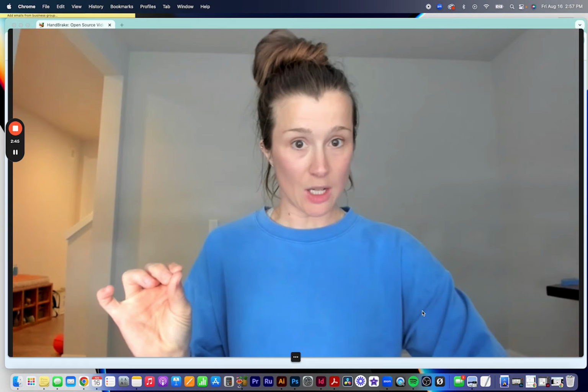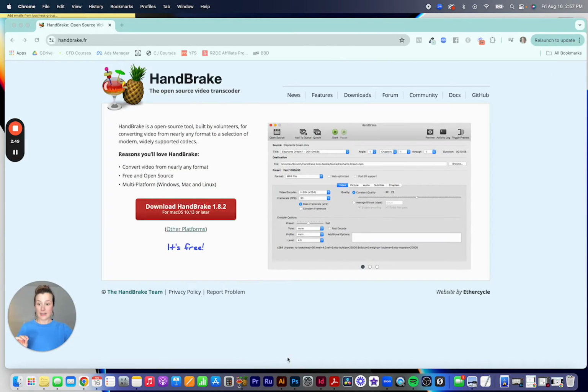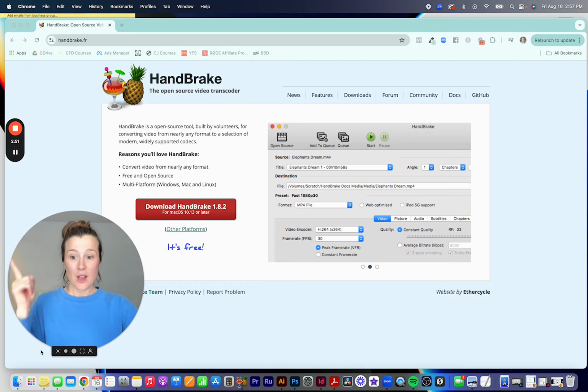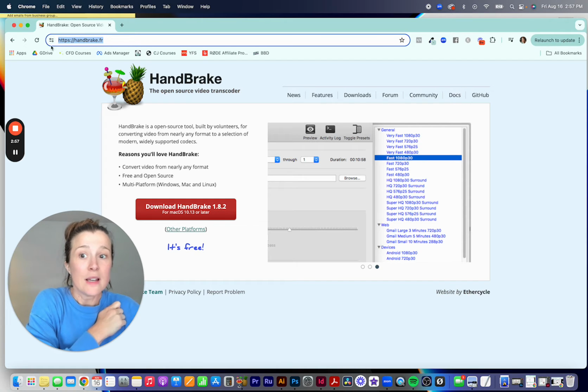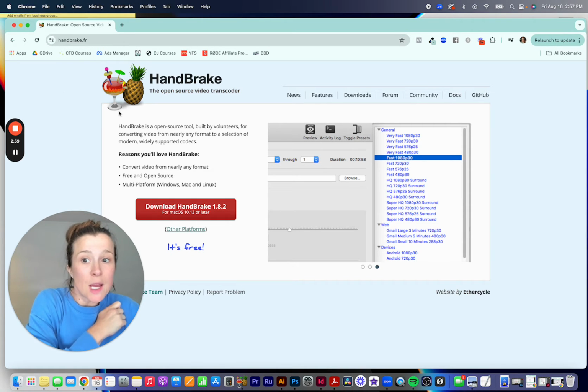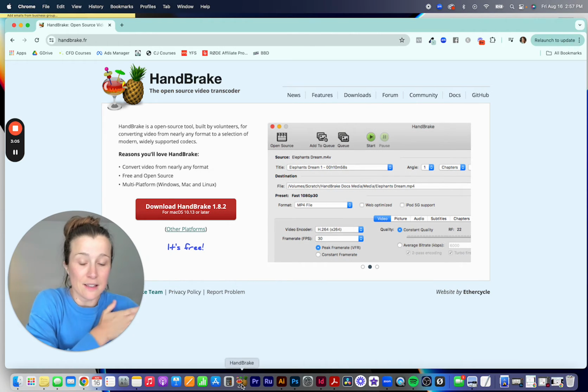So you have a video file on your computer, right? Okay, good. Let's go down, make myself small. Right here is where you need to go, handbrake.fr. Handbrake.fr, not .com, .fr. It's a little pineapple and a margarita, and you're going to download Handbrake to your computer. It's going to show up as the little pineapple and margarita, okay?